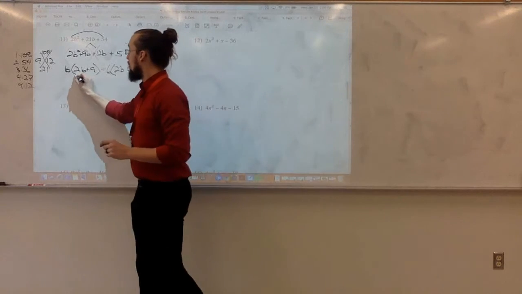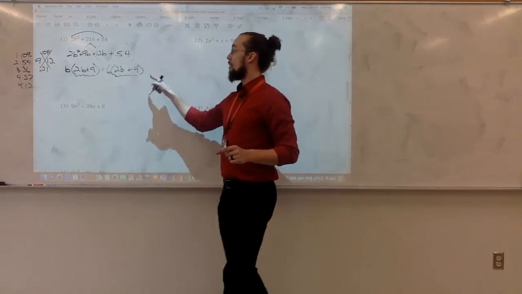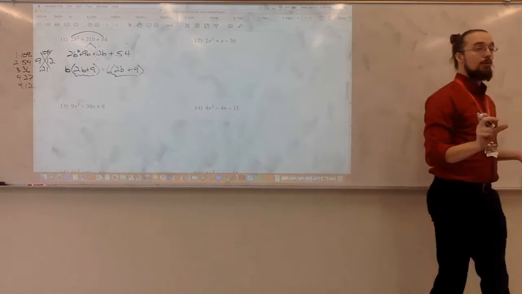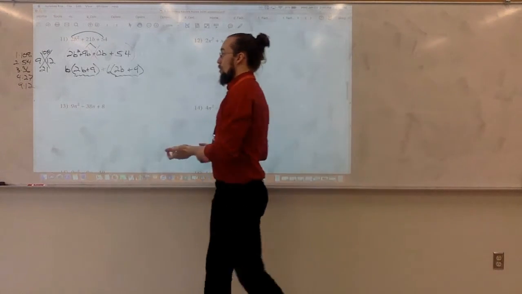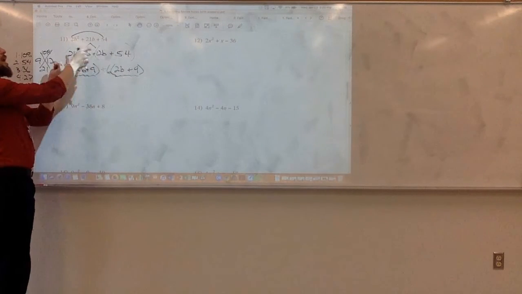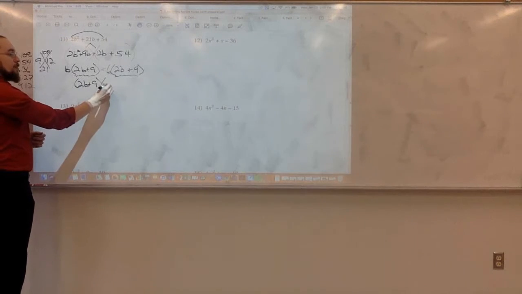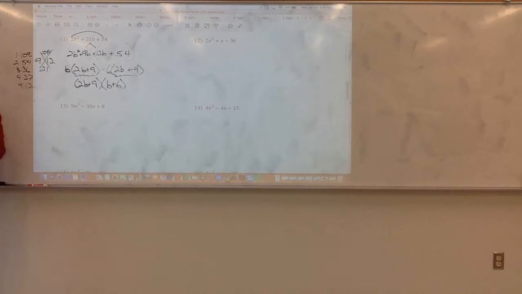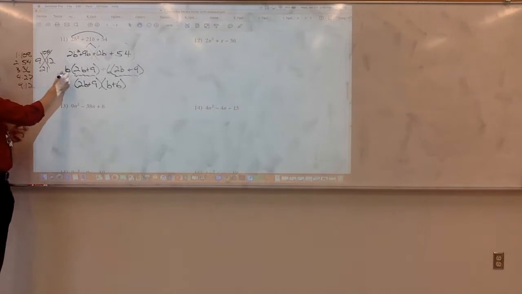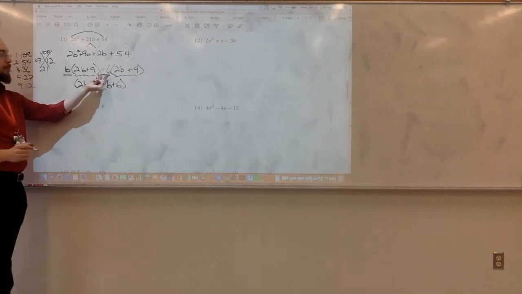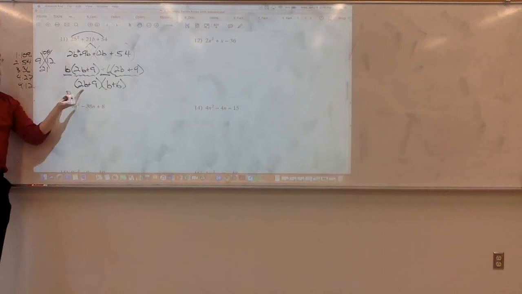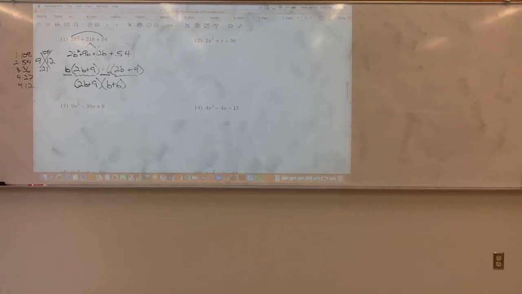Now at this stage, these two things better be exactly the same. They are, right? We got 2b plus 9 for both of those pieces. Now, what we're going to do is factor a 2b plus 9 out of both of these things. And what I'm just left with then is b plus 6. Okay? So from here to here, my answer becomes b plus 6 is one of my factors, and then 2b plus 9 is my other factor. And that's my answer. Okay, that's the factor form of this quadratic.